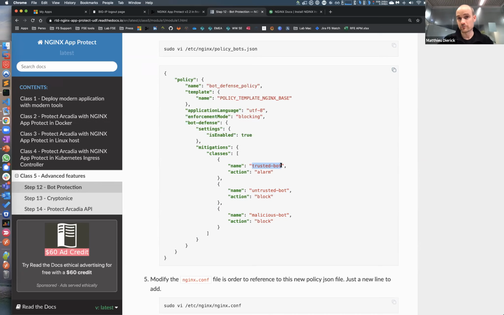Because there is no signature, okay? There is no certificate to sign. So when the bot makes a request and says, oh, tell me your price, for instance, because Googlebot has Google Shopping, give me your price. What the NAP is doing, the NAP is checking if the source IP address belongs to Google. So we do a reverse DNS to check if this IP address belongs to a Google domain. This is a trick. This is a trusted bot.